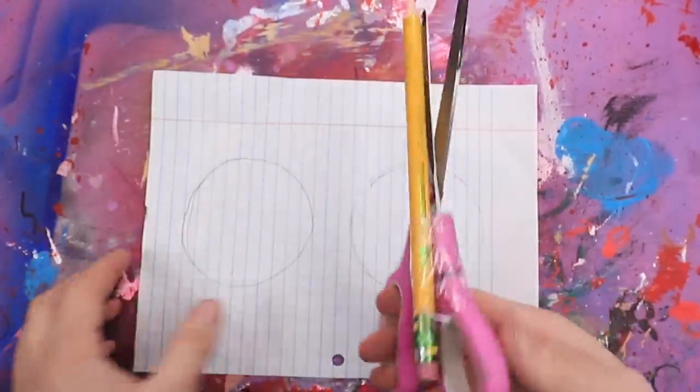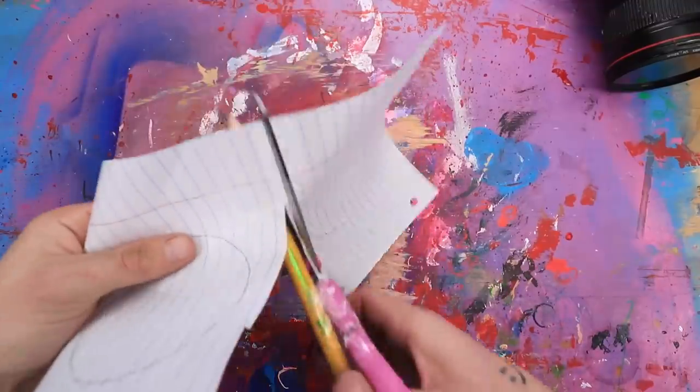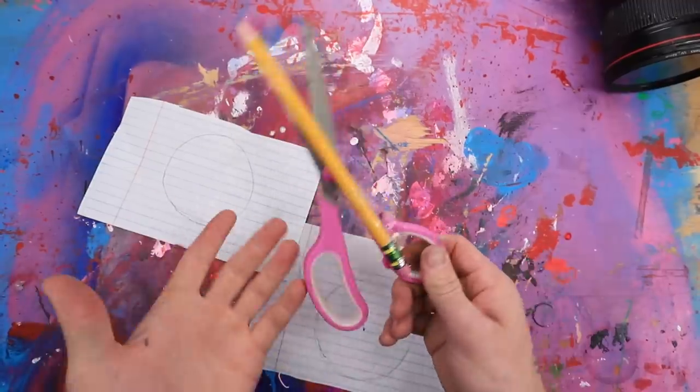But can I still use my scissors? I can still use my scissors. This is a fantastic life hack, I love it.